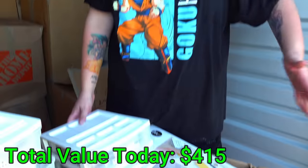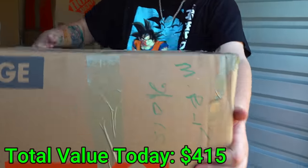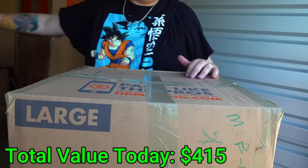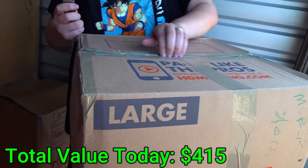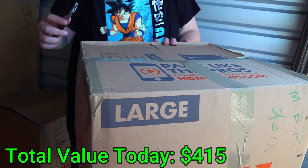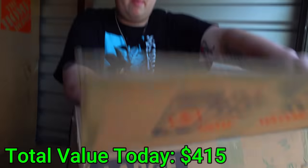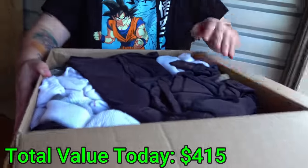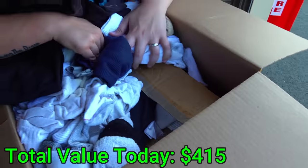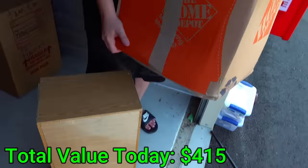But for now, let's get this box boxed up. Now we got that other master bedroom box here. Let's see what's in this guy. Can you see up here? After you cut it, you can bring it down. All right. Let me at least cut it up here. It's a problem when I'm this height and then I have to bend down and break my back to open stuff on the floor. Well, actually, we might not need to do that. It looks like it might be all closed. Oh no, it's definitely not all closed. All right, we're bringing it down. Let's see if I can get the shelf out of the way.